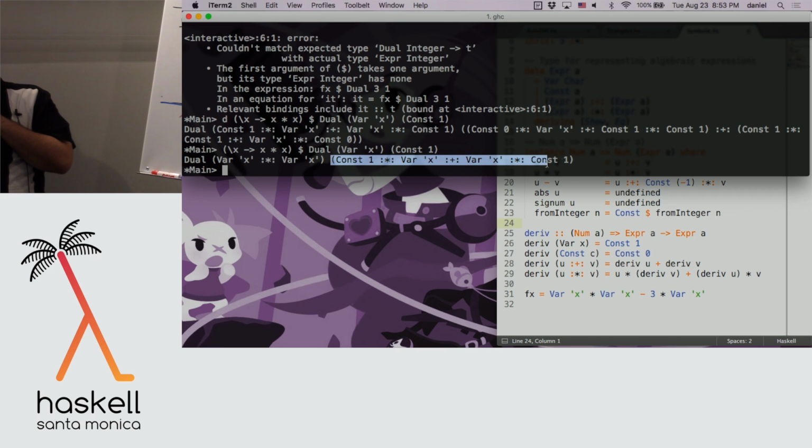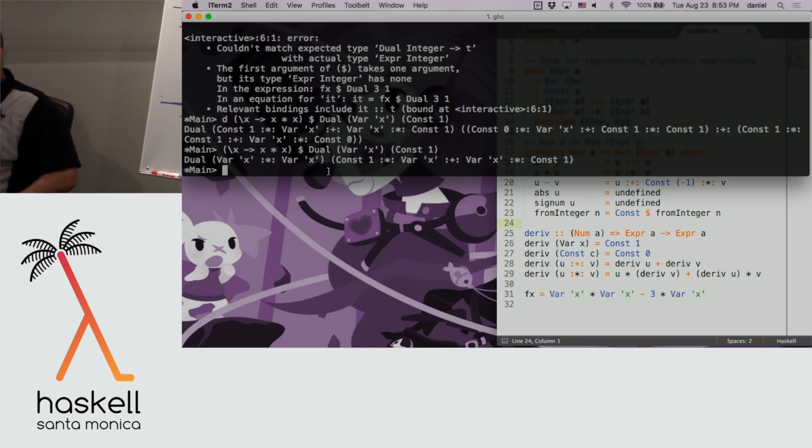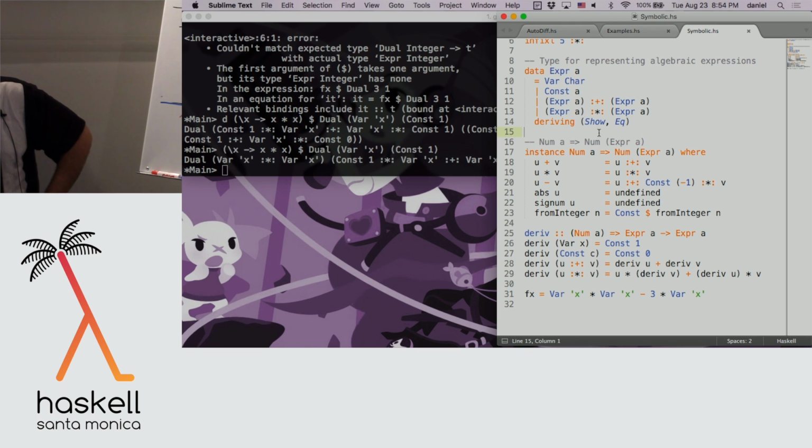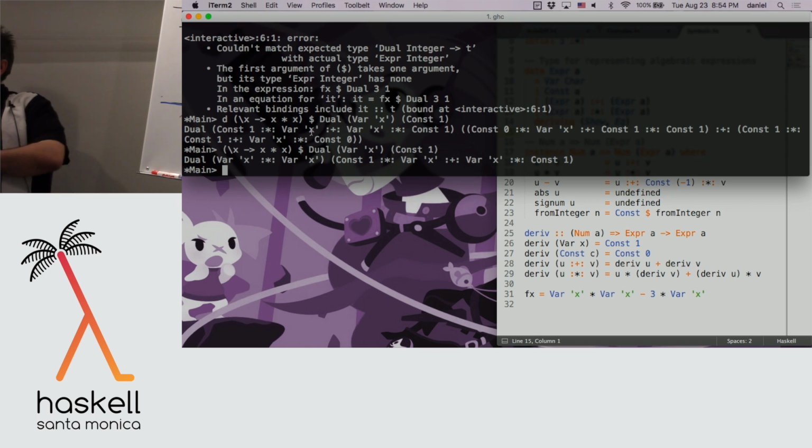So what Phil was saying was right. Okay, who wants to make Wolfram Alpha obsolete? That'll take a little work. But now, the derivative here is 1 times x plus x times 1. So we know that that simplifies to 2x. How are we going to put that into our differentiation? It's going to come down to writing instances for show and eq. I'm very happy that this just works. It'll come down to that if you want GHCi to display it.